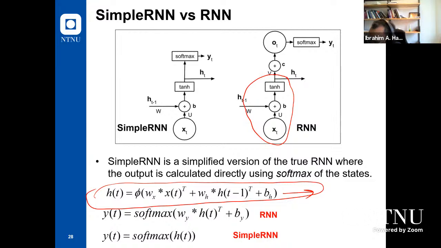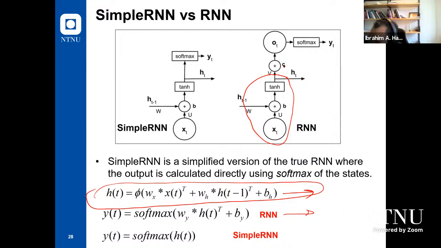In case of RNN, we need to calculate the output. The output will be calculated using softmax of omega y multiplied by h plus bias. But in case of simple RNN, the output is calculated using just the softmax of the states directly, without any weights. Here in RNN, the output is the softmax of the weighted sum of the states, omega multiplied by h plus bias.